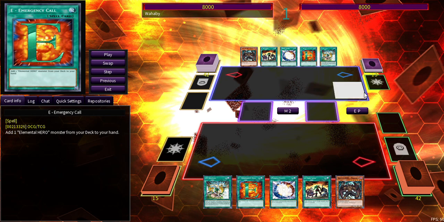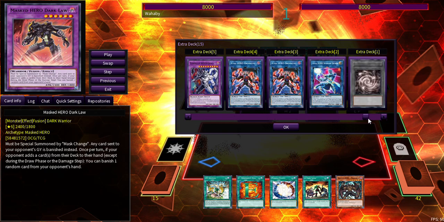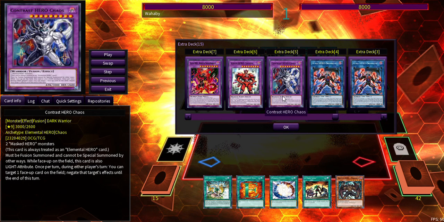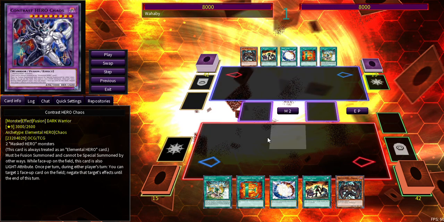This video is gonna be quite interesting because I've actually made a deck list to consistently summon Contrast Hero Chaos, which everyone absolutely loves. Our only negate. This deck is actually quite competitive, so it's like the typical Hero deck, but with some alterations where you can summon this more consistently, and it's actually way better than I thought it would be. So let me show you how we're gonna do that.